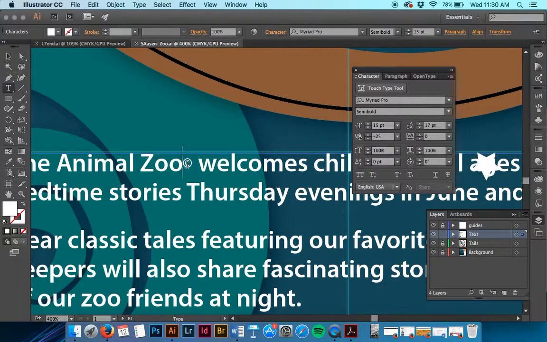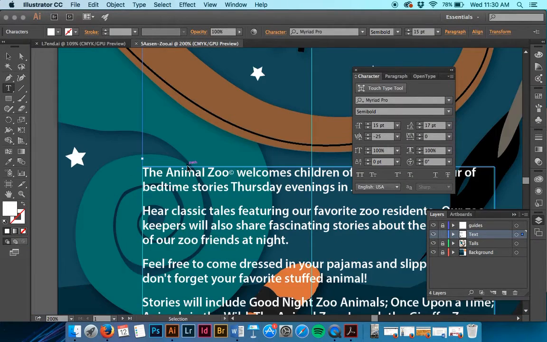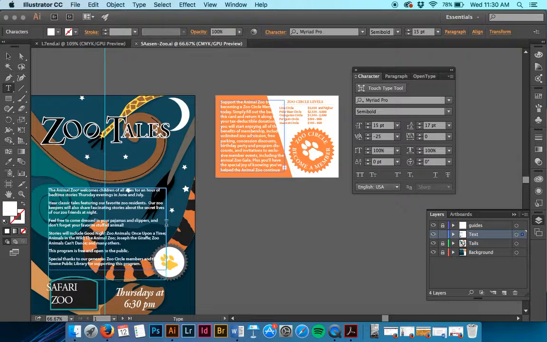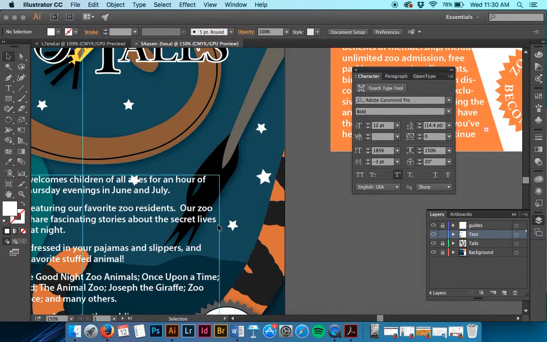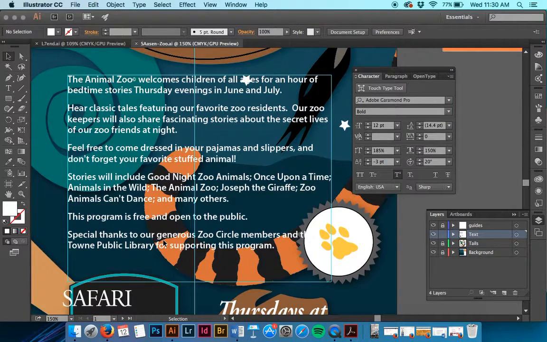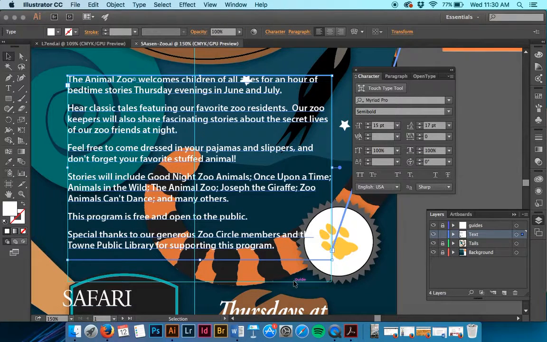And the next thing we're going to do is resizing and reshaping type objects. We have these two threaded frames, this big body of text, and we want to resize and reshape them. With our selection tool, we're going on this big box on Artboard 1, make sure we're on Artboard 1.